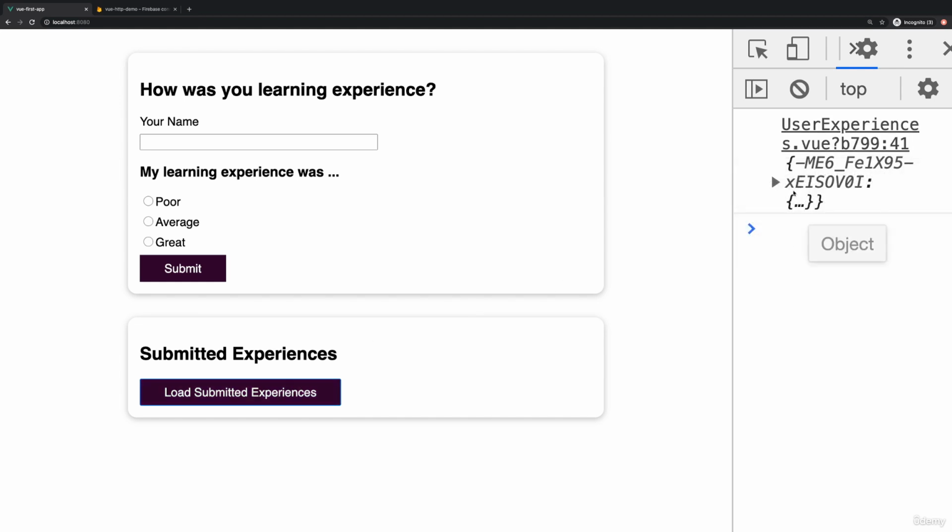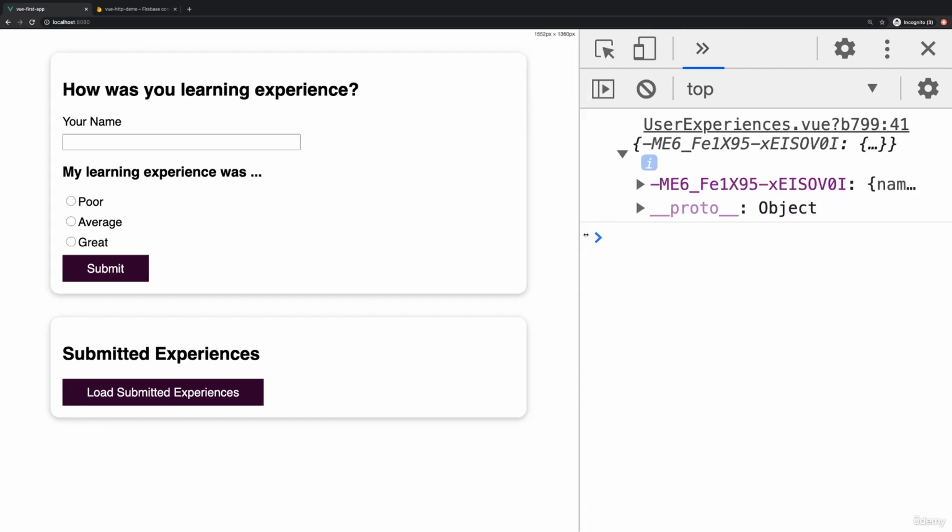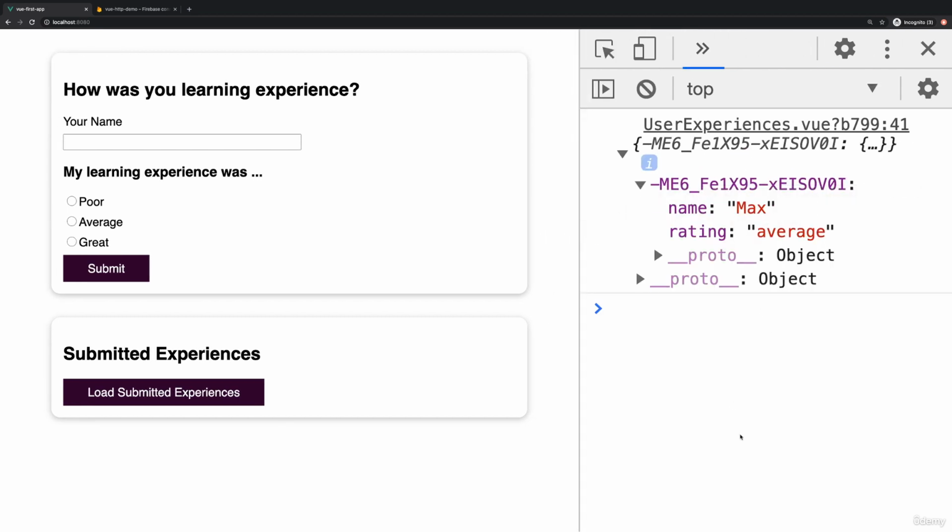And after half a second or a second, you should see some data here. And that indeed is the data that was stored on the server. It has this Firebase ID, and then stored under that ID, we have a nested object with a name and a rating. So fetching that data works.